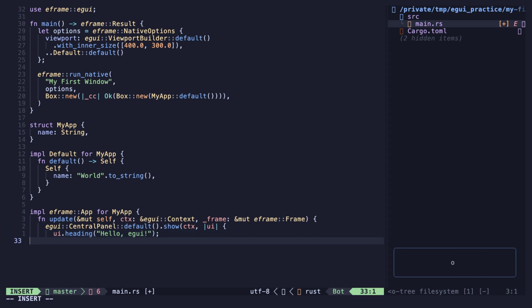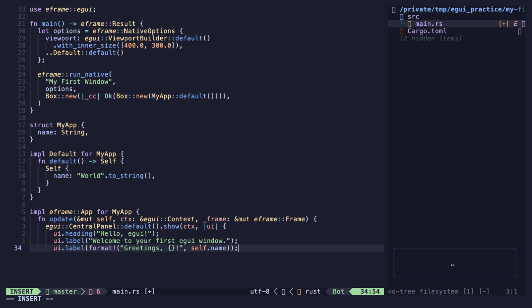Heading displays large text. Label displays normal text. Format macro inserts the name field into the greeting.